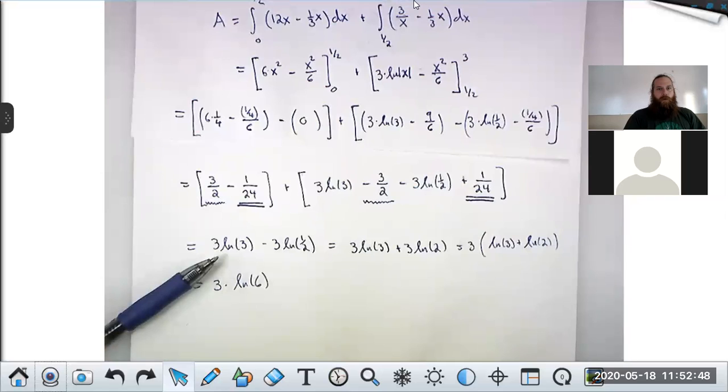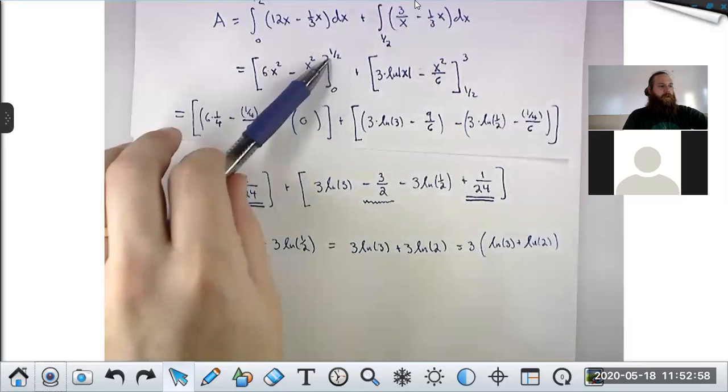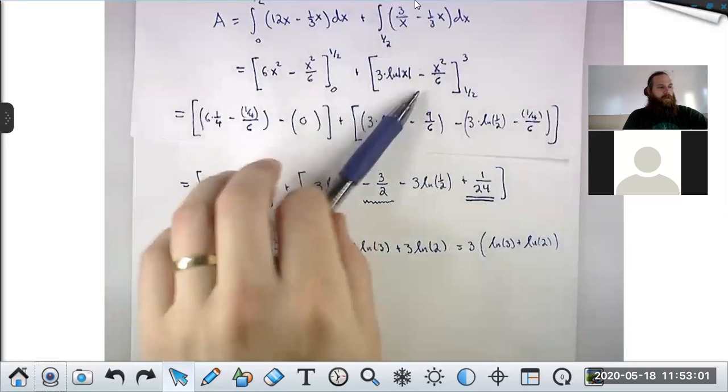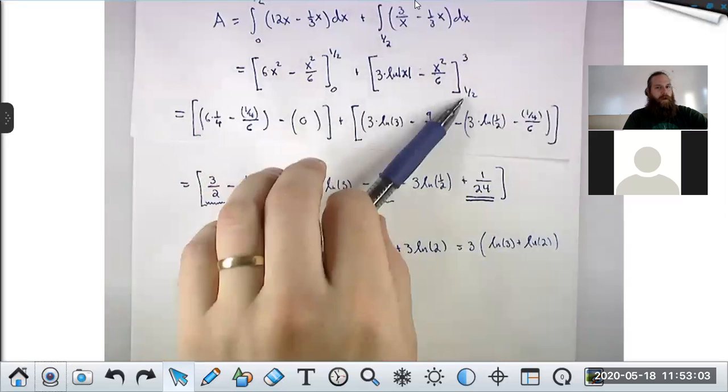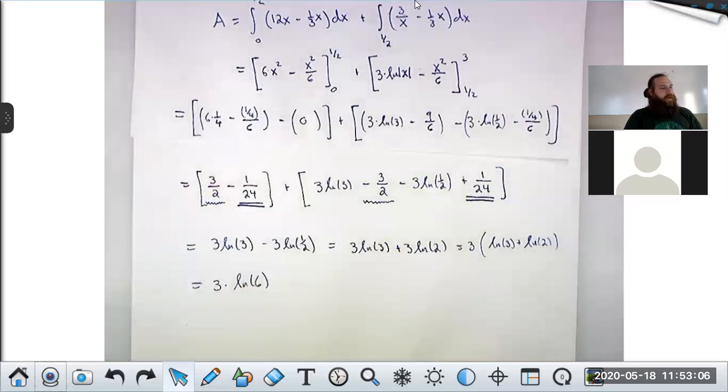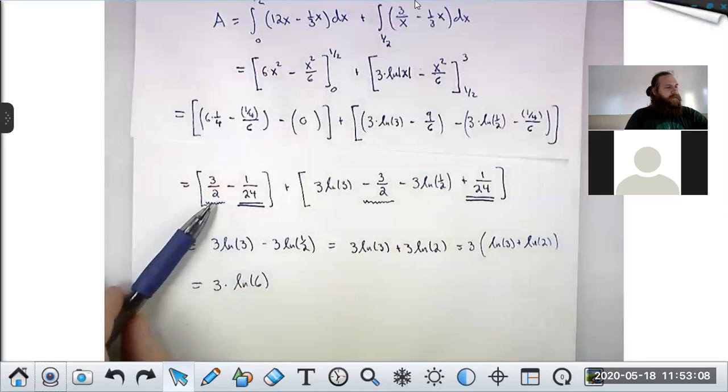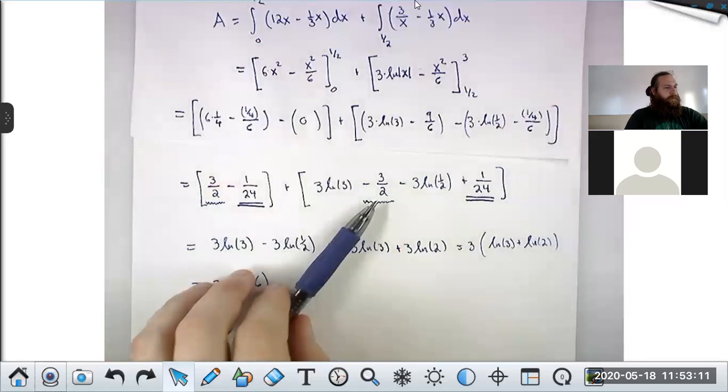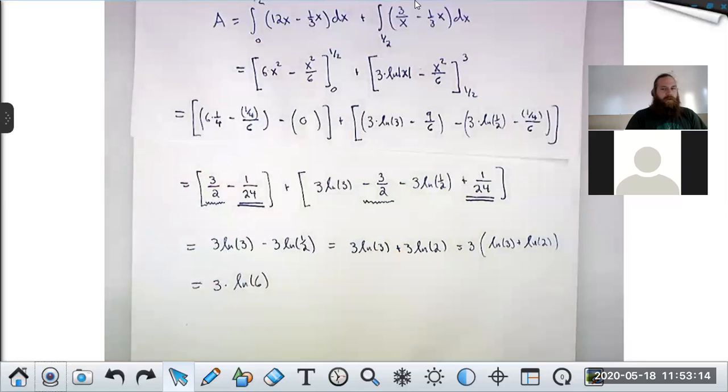A fair question would be, well, why is all the fraction stuff going away? And it's not entirely obvious, but you have this x squared over 6 being evaluated at 1/2, and here you have this x squared over 6 being evaluated at 1/2. So that's why those two pieces vanish. And then this piece combining so nicely with this piece is really just a coincidence as far as I can tell. But it does work out that way. So this is a cool problem, and it's probably designed like that. So you see it all collapsing and you recognize that you're on the right path, that something nice is happening.